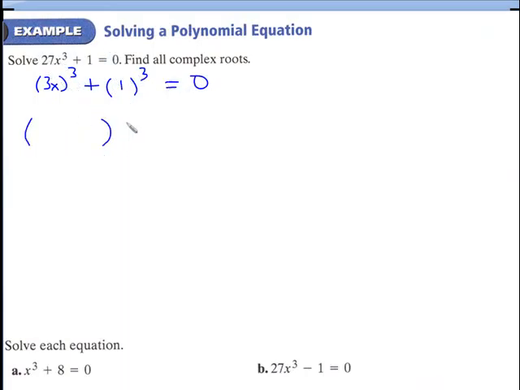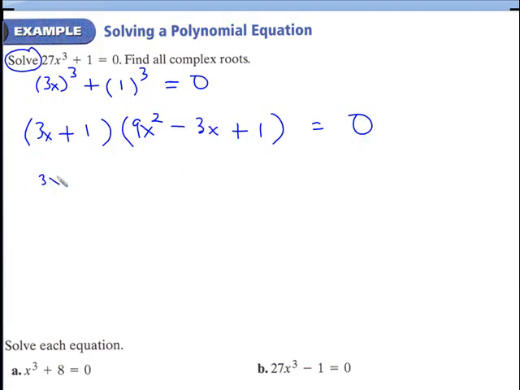So let's set up our two factors. So SOAP, same, opposite, always positive. Then the 3x will go here. The 1 will go here. So to get this, you square this: 9x squared. To get the last term, square this, 1. To get the middle, multiply these two, 3x. Now since we are solving, we need to take these and set them equal to 0. So you take 3x plus 1, set it equal to 0. x is going to equal negative 1/3. Okay, so that's one solution.